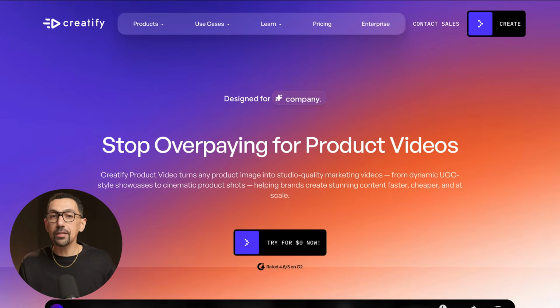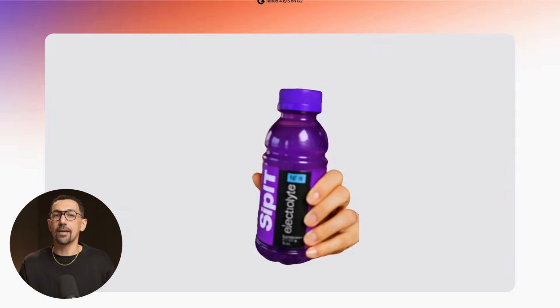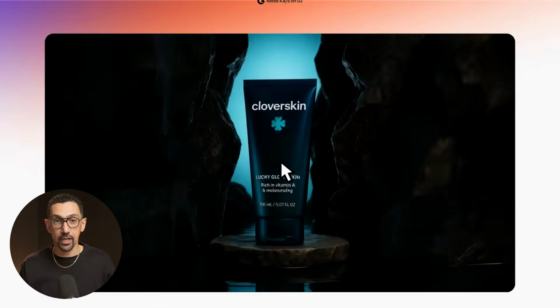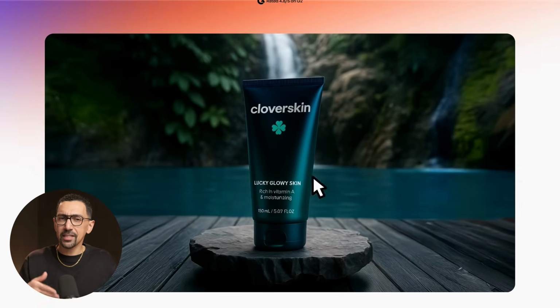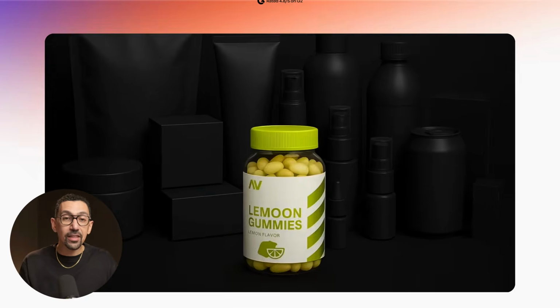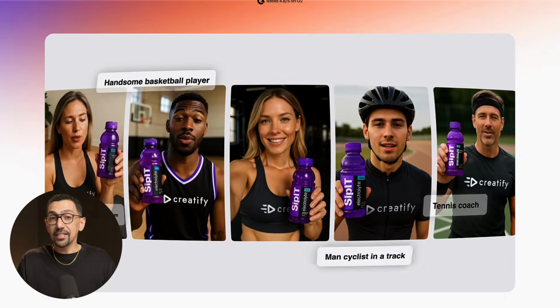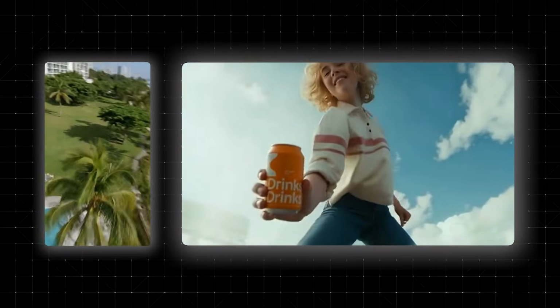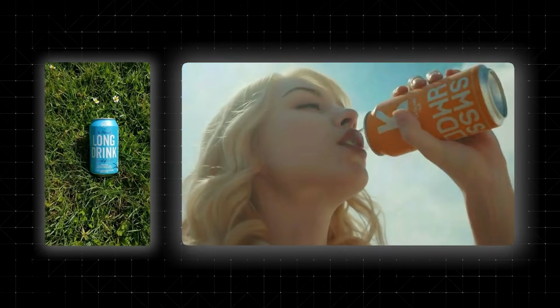Creatify has a specifically built tool for e-commerce called product video. All you do is upload a product image, just one single image, and the platform will turn it into cinematic footage. The AI is going to apply camera movements, lighting effects, zoom transitions, everything you need for a professional video. And this is going to feel like you had a studio shoot that you did with just one image. Now, this works really well if you're selling clothing, home goods, tech accessories, maybe beauty products, anything where the aesthetic really matters, but it also works if it doesn't. You'll be able to showcase your product in just a few clicks without having to hire a video team.